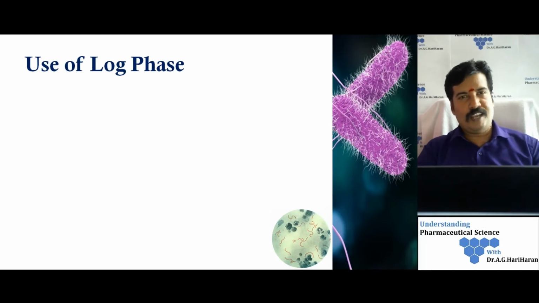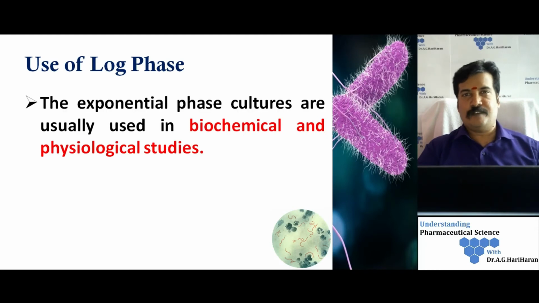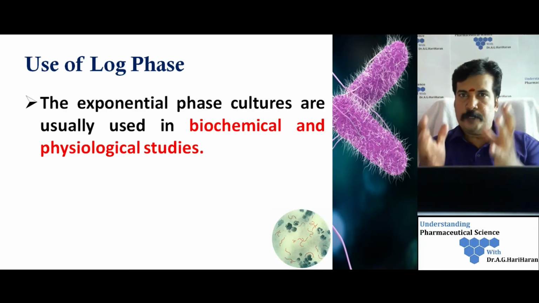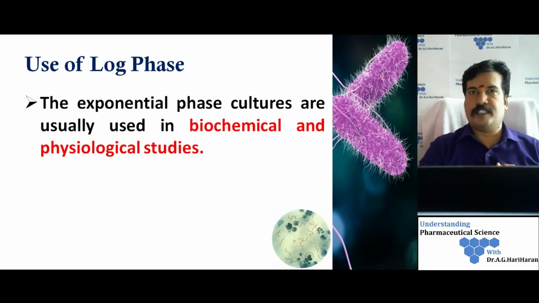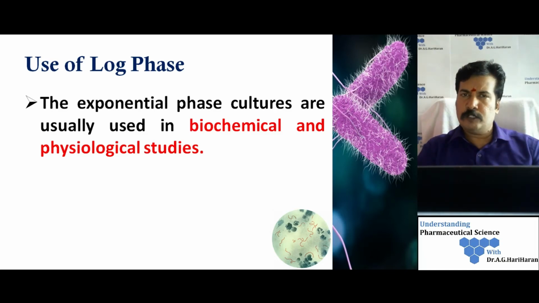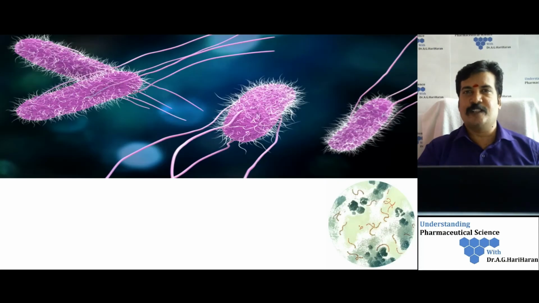So why do we have to understand this log phase? Since, as I told you, in industrial microbiology the maximum amount of products are generally formed in the log phase or the early stationary phase. So understanding the log phase is very crucial for product formation. Also, it is useful for biochemical and physiological studies.